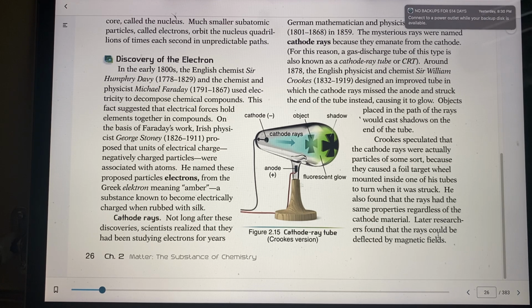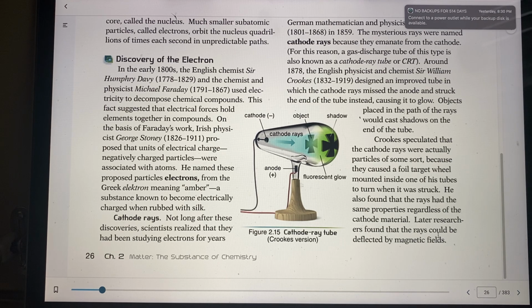Then came what were called the cathode rays. This is very unusual, because they were studying electrons with these cathode rays, looking at the cathode ray tube here, and they didn't even know what they were studying. In 1859, they took two electrical leads and removed the air from this area, and strange things began to happen. There was a high source of electricity going on.